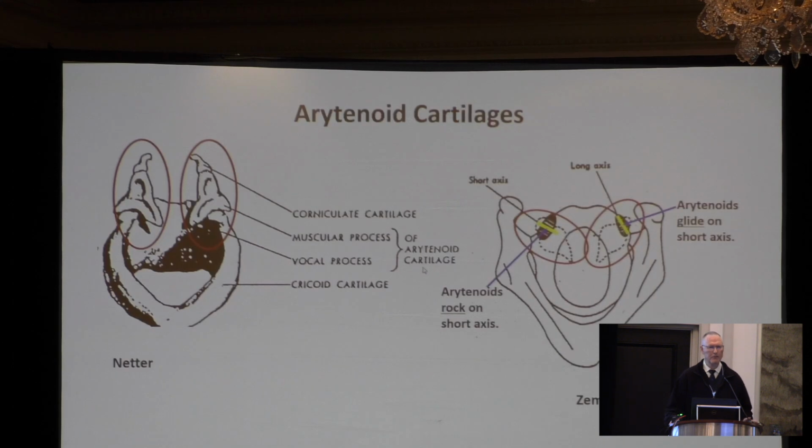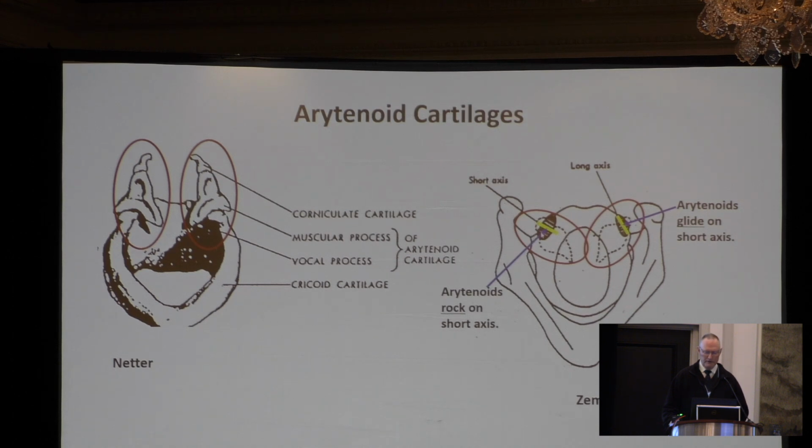Okay. Another basic aspect is adduction. Let's talk about that. We have 2 arytenoid cartilages. They sit on top of the cricoid cartilage, like Dr. Satalov was talking about. Right here and right there are the 2 vocal processes, and they are the most important aspects relative to adduction. They have to line up when you're trying to adduct for phonation.